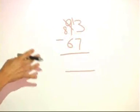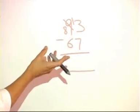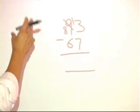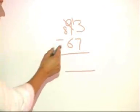The value of the top number hasn't changed. I've now got 80 and 13, which together make 93. But by breaking it or rearranging the number in this way, it does make the calculation slightly easier.